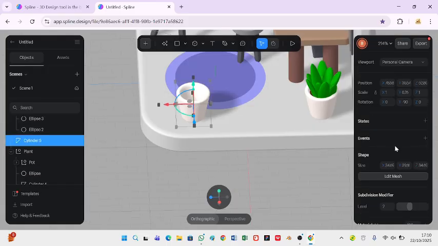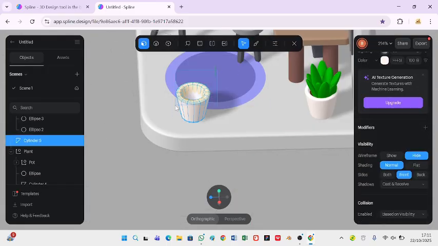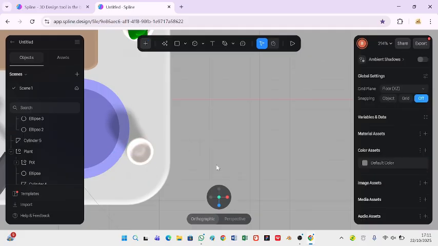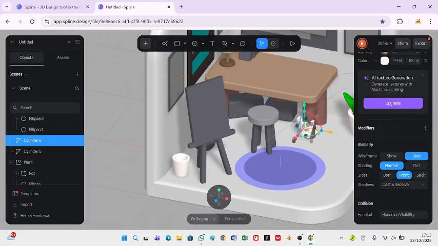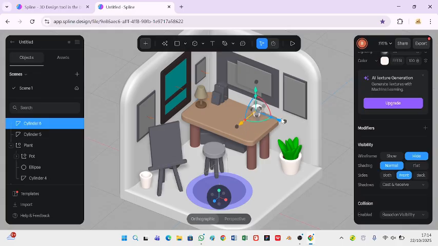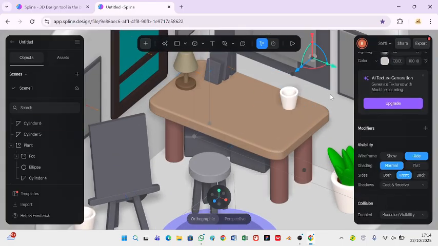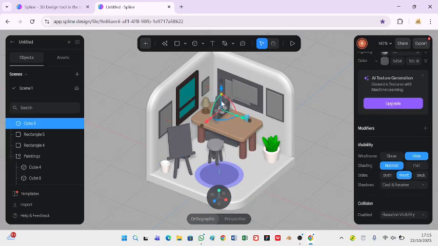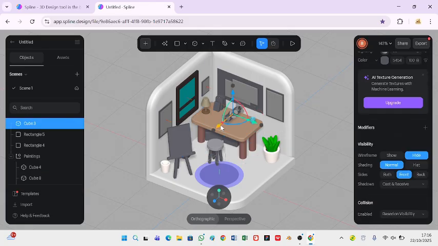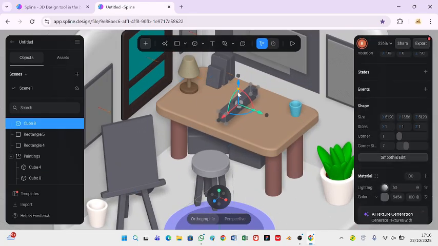This one too, duplicate and then resizing. Okay, now drag it there, and then I'm duplicating this for a trash bin, and then yeah, I'm just going to adjust some, like this, and then I'm going to duplicate once more, and then yeah, for the table here, adjusting the size. Yeah, like that, and adding the color, and then I'm making some kind of writing place like this.